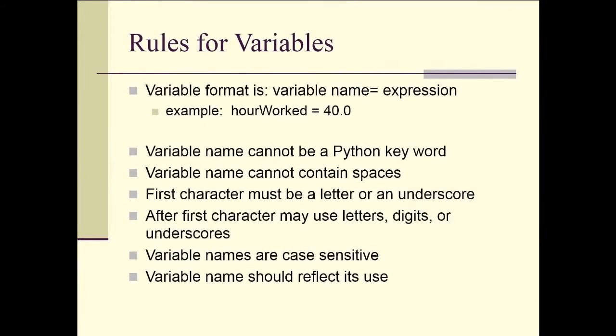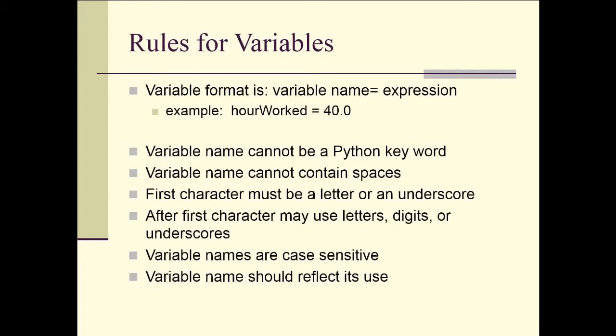And then what we're going to say is it's equal to 40.0. Now, of course, by writing it as 40.0, I've automatically declared it as a float. The variable name has some very particular rules to make it work. A variable name cannot be a Python keyword. Could you imagine having a variable called print? That doesn't work too well because print is a keyword, and it would run across that word and try to print something.